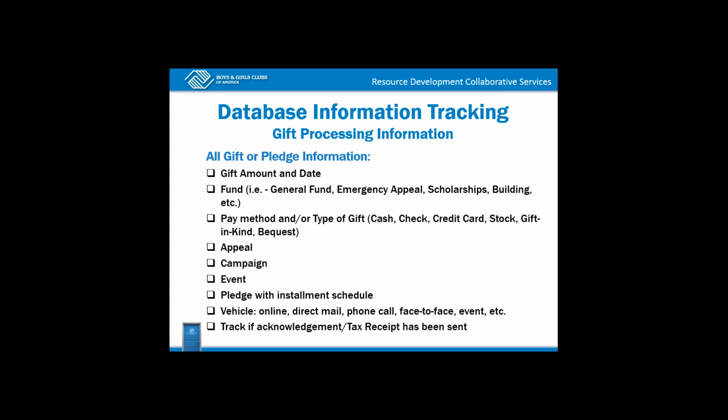If it's a pledge, making sure you're booking it as a pledge with an installment schedule. And what vehicle did this come in on? What channel? So was this through online, direct mail, a phone call, face-to-face event? That helps you with your ROI of your programs if you're tracking that. And then tracking if acknowledgement or tax receipt has been sent. That's really important to know that has been sent out. Sometimes that's an audit question, so that's really important to be able to know when it happened and how long it took between the gift date and when it was actually receipted.